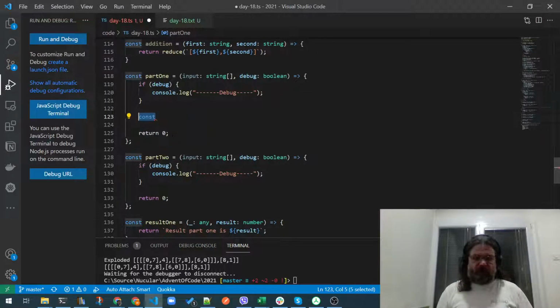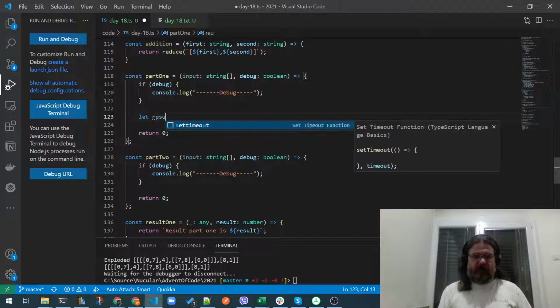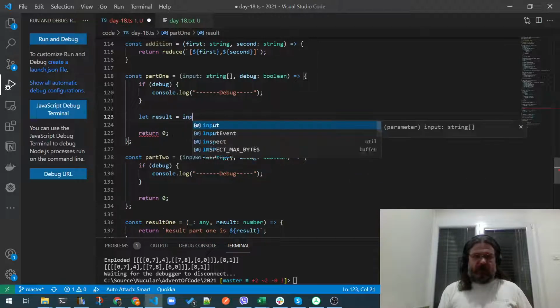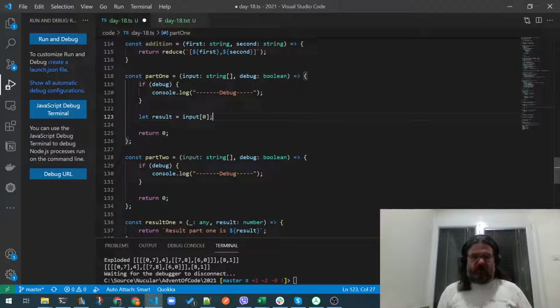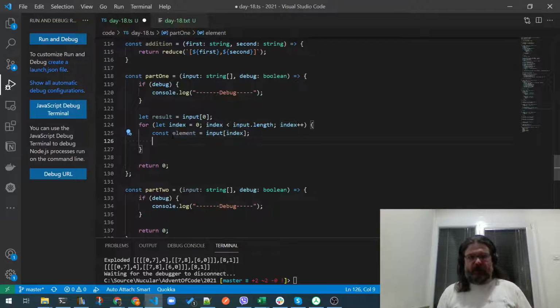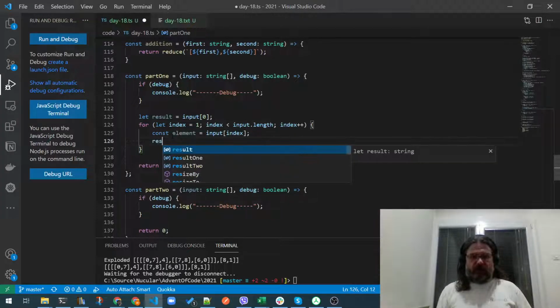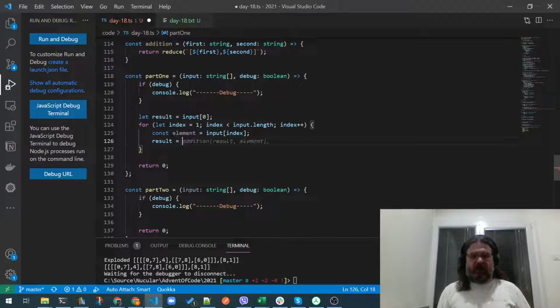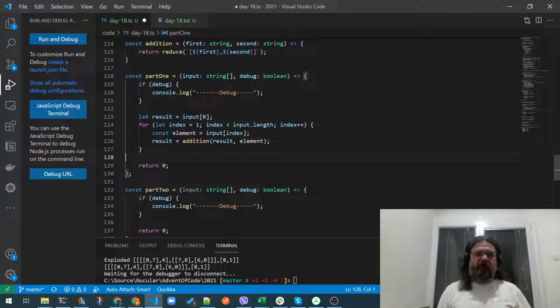So we have let result is input of 0, for index from the length of input. This is the element, and we're not gonna start at 0, we're gonna start at 1, and we're just gonna say result equals addition of result and the element.